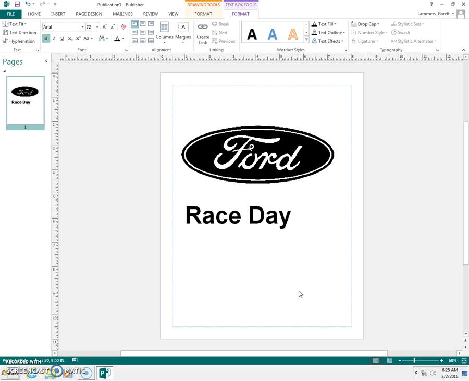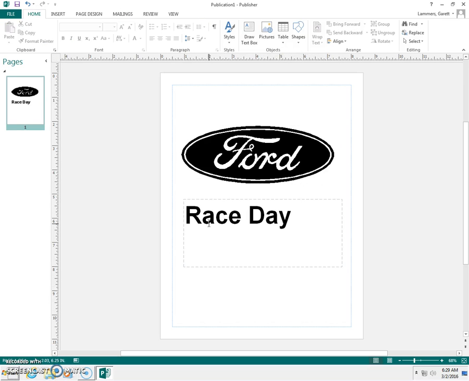And that looks pretty good. Next, I'm going to position this on my screen the way that I want it, centered underneath my graphic. When I bring my cursor to the top of my text box, it highlights in a dotted line. I'm going to click and slide this over to center it. And that looks pretty good. I'm pretty happy with that.